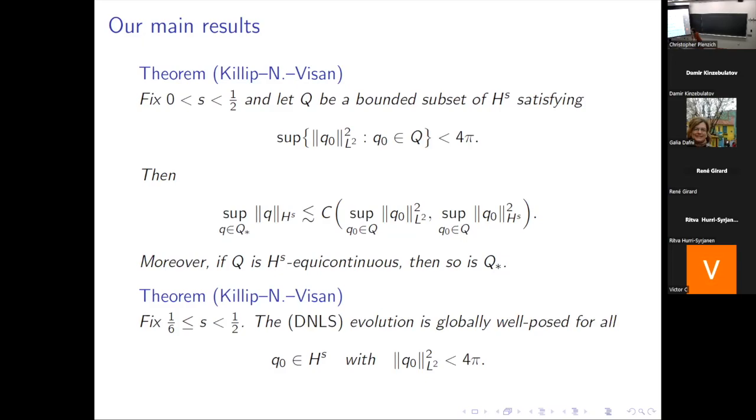One thing I want to address is this assumption on the L2 norm. You see it appearing in these terms again and again. A very important comment is that the only reason it appears in the H^s bounds theorem and in the global well-posedness theorem is historical continuity. So if there was a way to remove this assumption from the first theorem, the continuity theorem, then automatically it could be removed here and here.